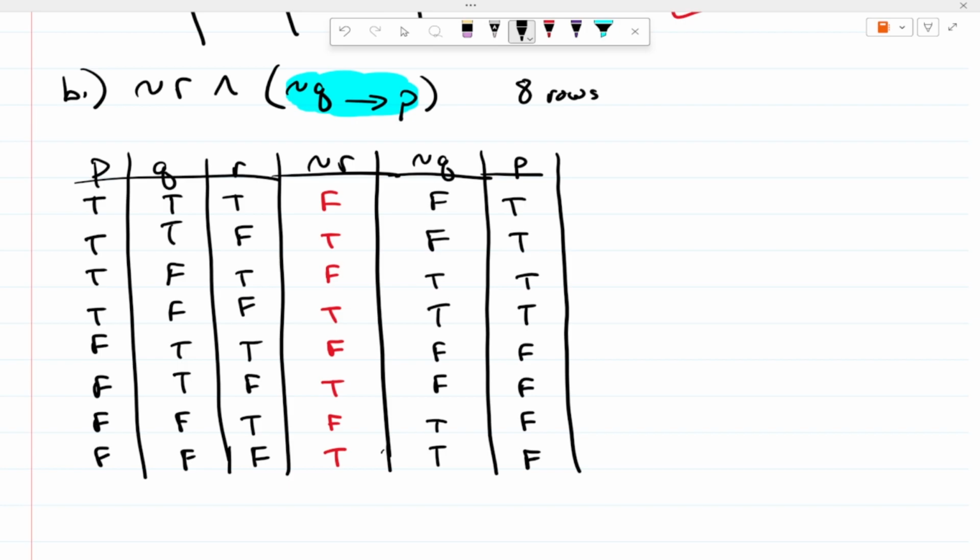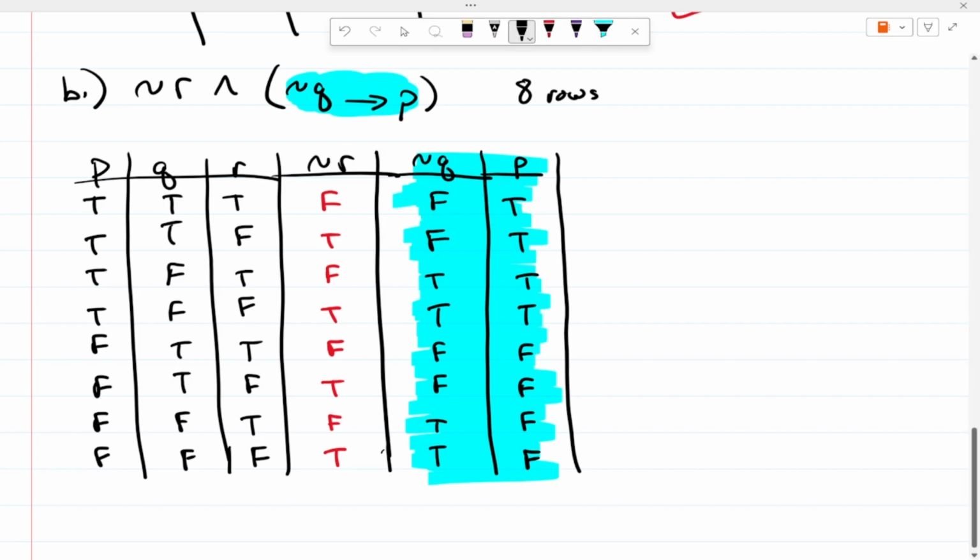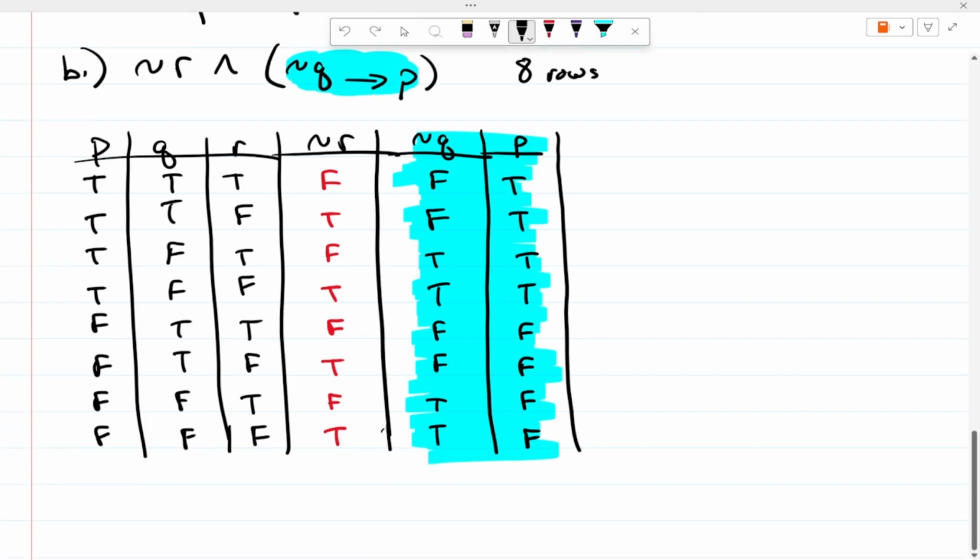And now I'm going to use the if-then statement. So I'm going to use these 2 columns here. And this just comes from practice. The more you do these, the more you start to get comfortable with a method that you like. Oops, wrong marker. There we go. All right.